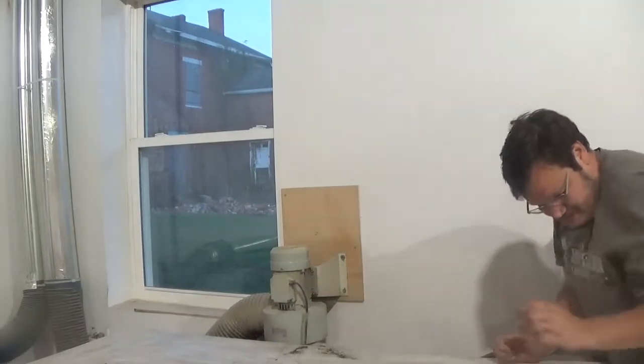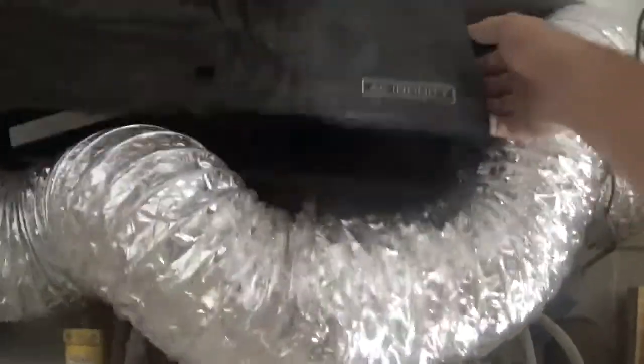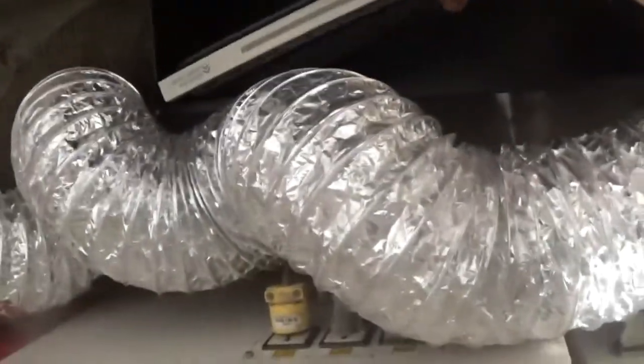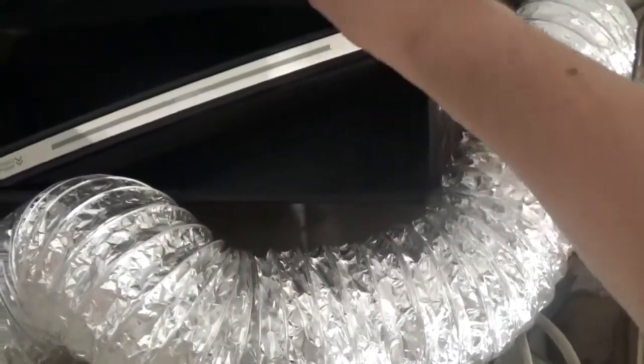Let me show you this filter box right here. We pipe it from the laser, it comes down into this box, out of the box, and then into the fan. Look how simple this is. This is a filter — I've only been running this thing maybe a day and a half. I installed it on Friday. You push this button, this opens, and you can see over here where the port comes in and the port goes out. It has to travel through this filter. Look at that — that's a day and a half of filtering that would have gotten clogged into my fan.